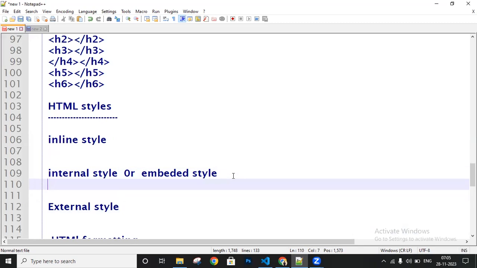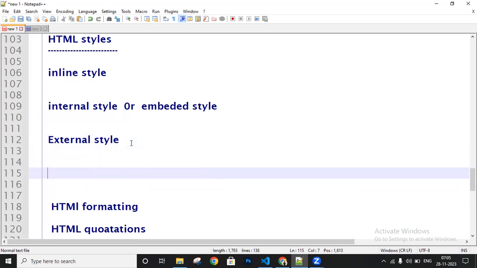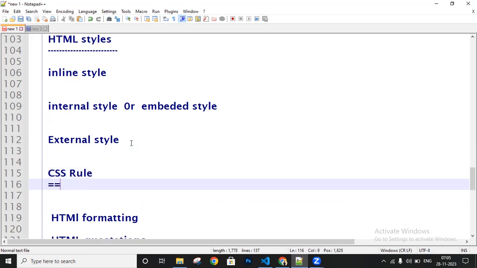Before explaining inline, internal, and external, I would like to explain the CSS rule. You should know the CSS rule for writing this style document.